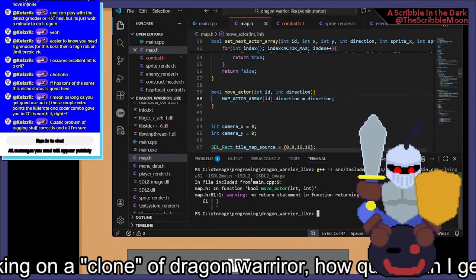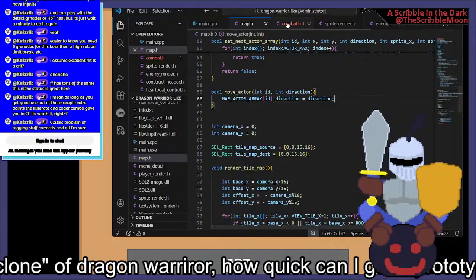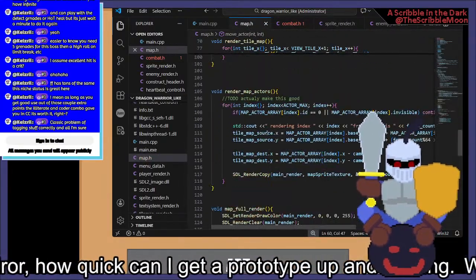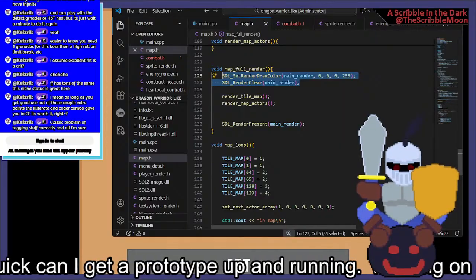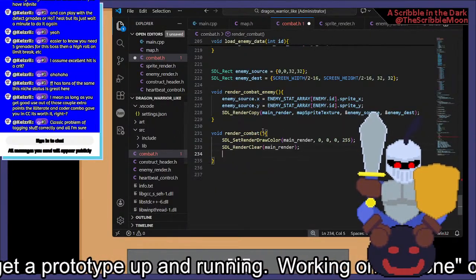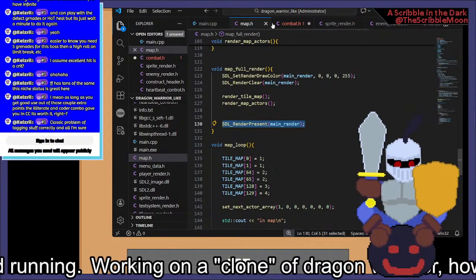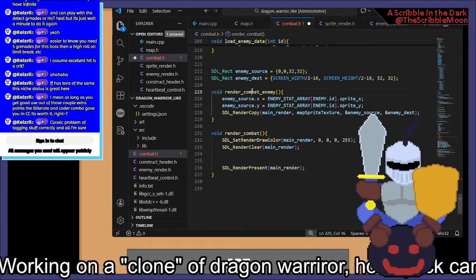Cool. You can warn all day. I don't care. Okay, let's get back into this. So render combat. Let's steal from the map, which is to say we make everything black for our black ground. Then we render everything to the screen, and we run this.